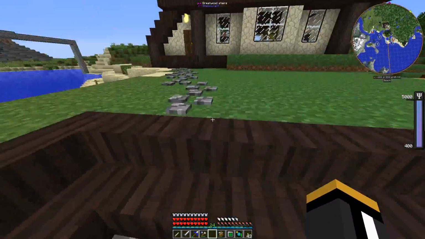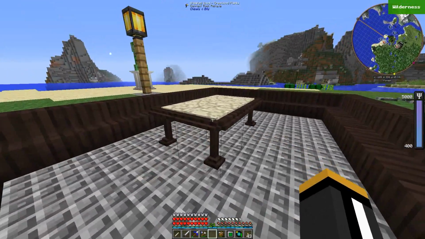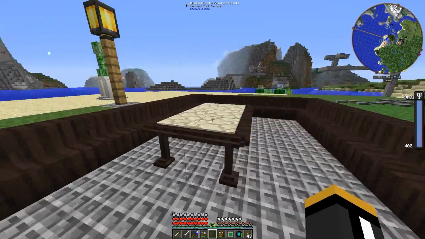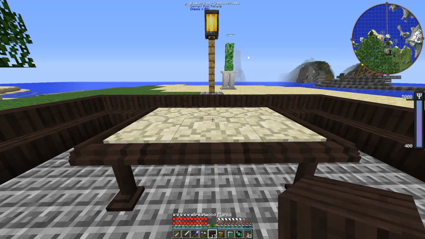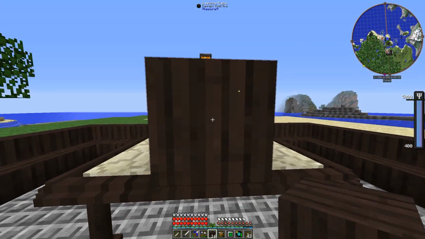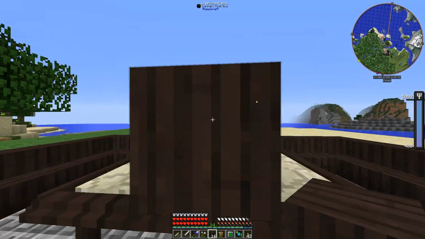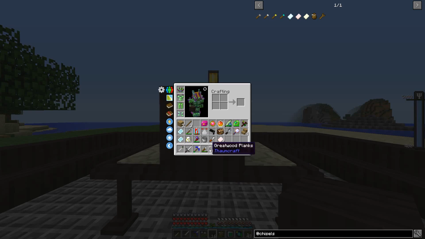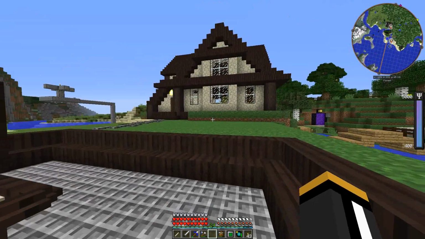And the reason I made this little patio was not only to showcase the kind of stuff that you can do with Chisels and Bits, but also because this is going to be our little kind of crafting, well, I guess we can't say crafting table because the crafting table already exists in Minecraft. But this is kind of going to be our little workbench so that we can practice with Chisels and Bits.